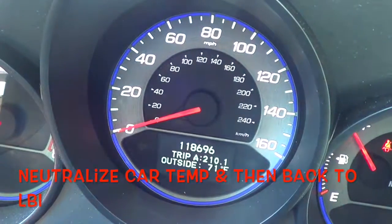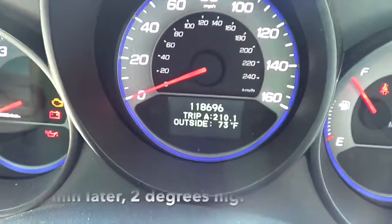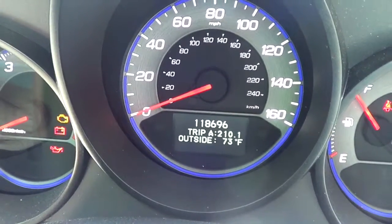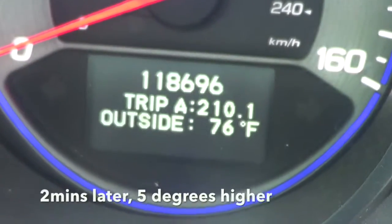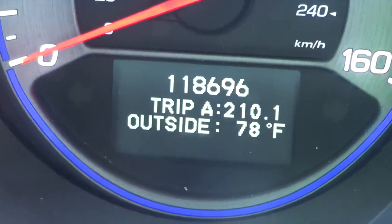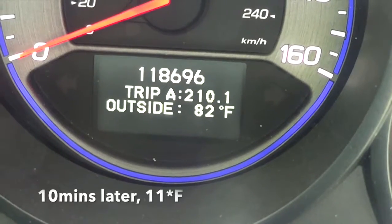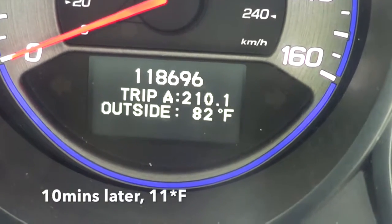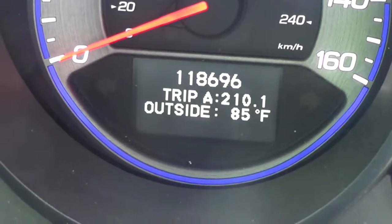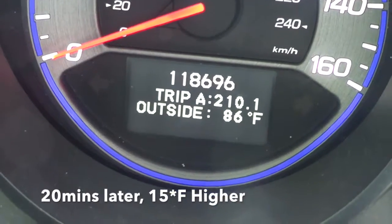It's 71 degrees - it was in the garage. We'll see how long it takes to get up to 90 degrees. It's 73 degrees now, so you can see it's going up by about two degree increments per minute. It's now 76 degrees, then 77 at 146, then 78 at 146, then 80 degrees at 148. Ten minutes in and it's 82 degrees - it jumped 11 degrees already in 10 minutes. Now 84, and it's taking a longer time. It's 85, then 86 degrees about 20 minutes in.